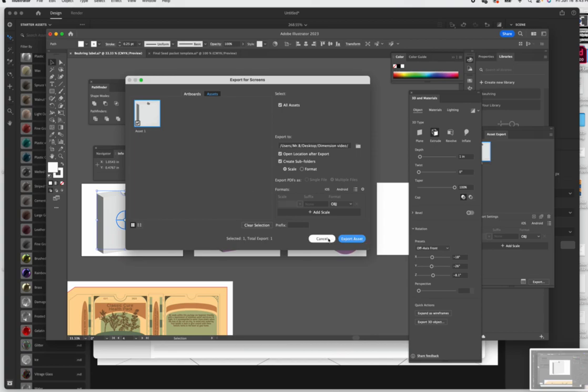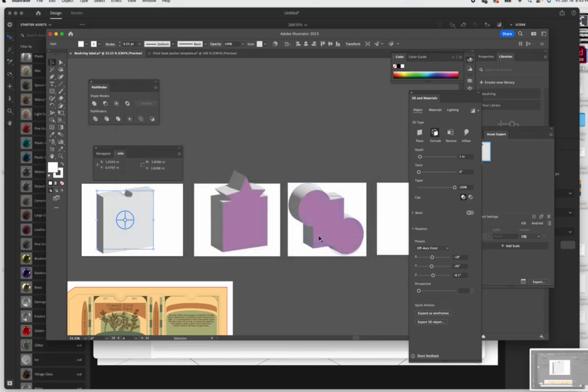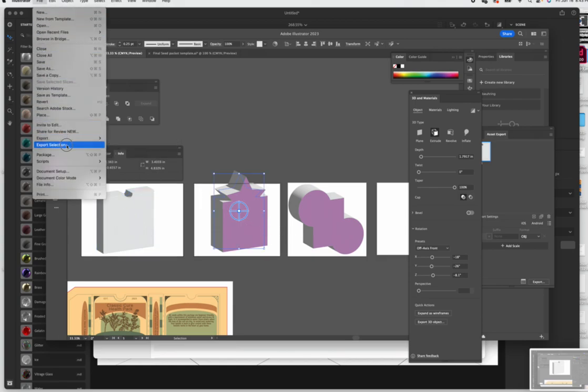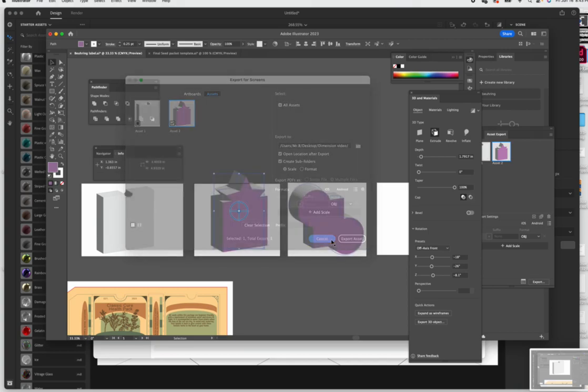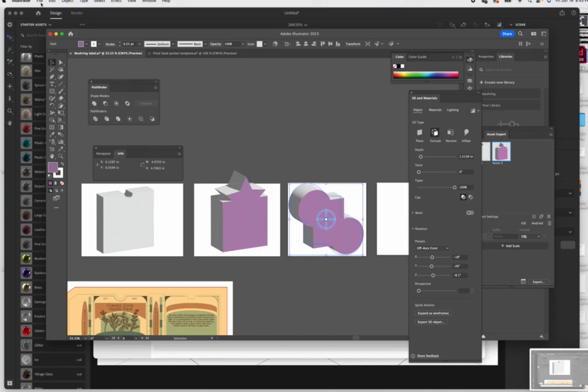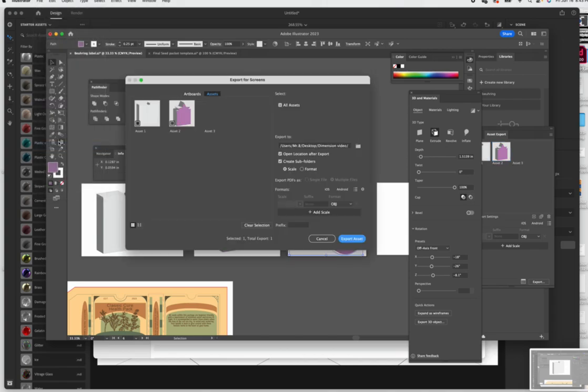and then you can actually cancel that, and you can do it again, and export selection, and then you have both of those guys in there. See, you cancel that. If you have a whole bunch of stuff like we do here, you can get them all gathered there. And what we want to do is export as an OBJ file. There's all kinds of options here: PNG, JPEG, PDF, USDA. Oh, okay, so this one's an OBJ.